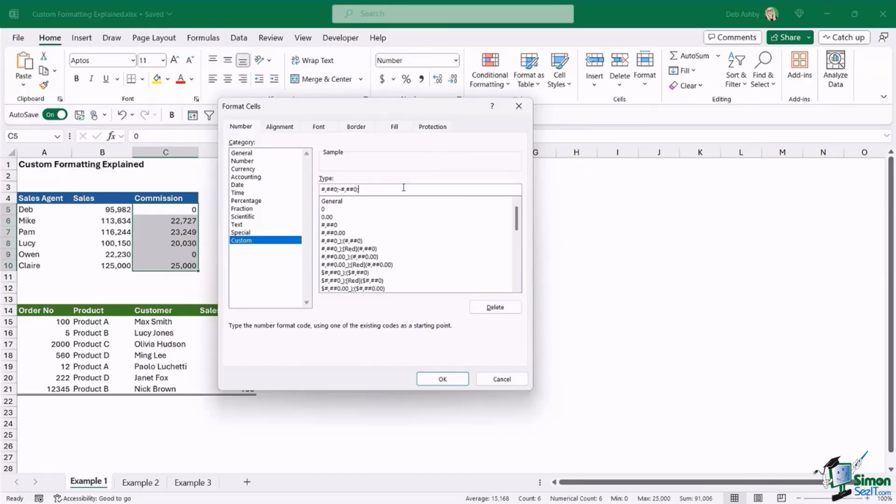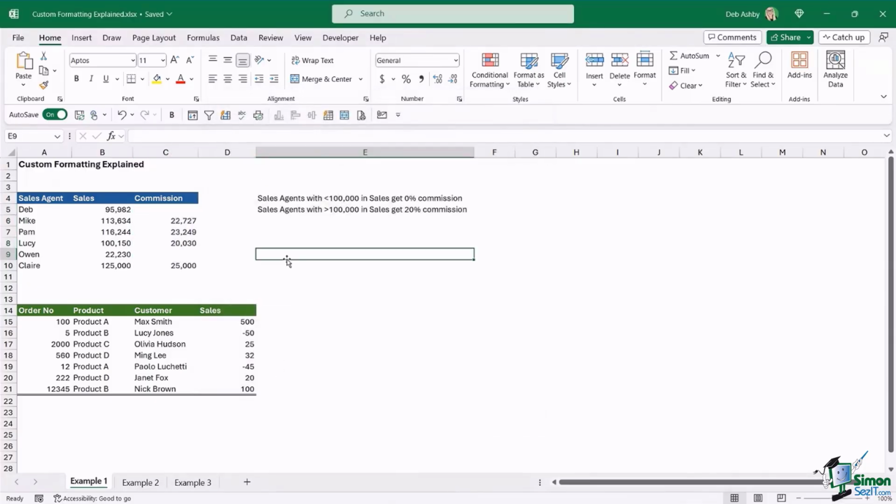Now, notice that I do have some 0 values in column C. But what if I don't add anything in there? What do you think is going to happen? If I click on OK, it's actually going to hide those 0 values. Remember, formatting is simply a mask, the value still exists in the cell, it's effectively just hidden from view. And this is something I use quite often.